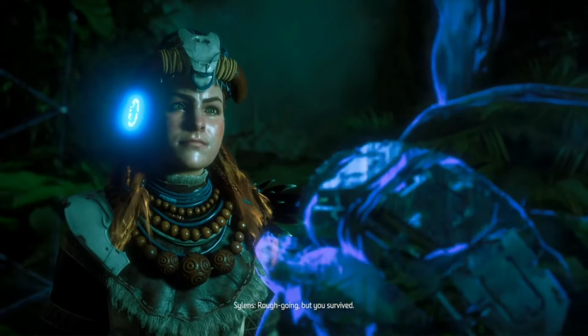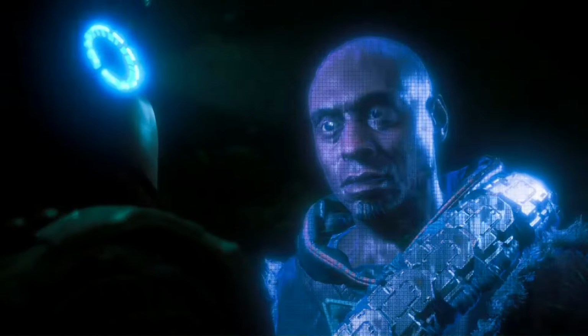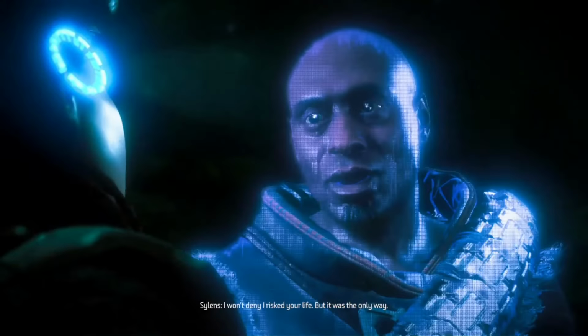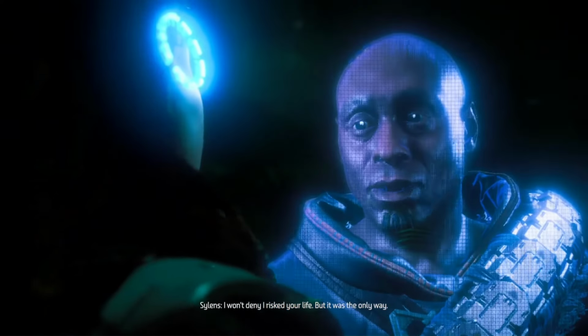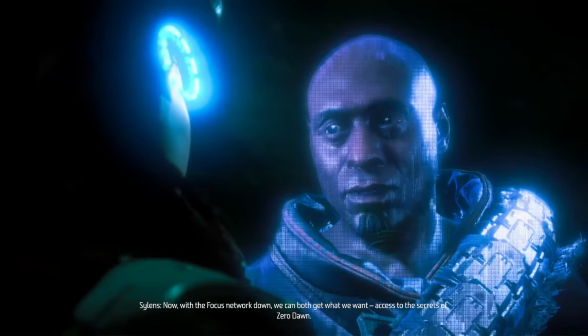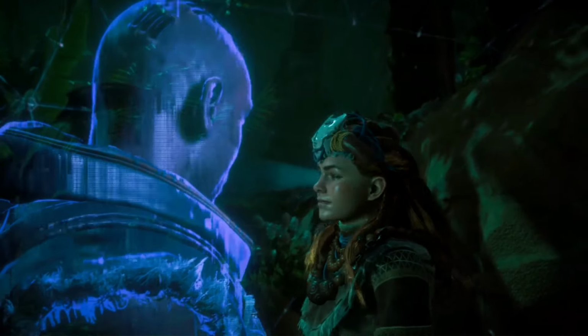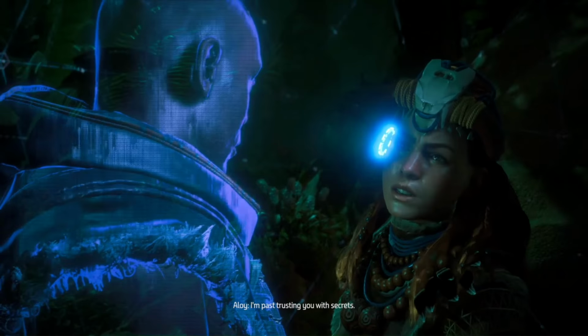Rough going, but you survived. You knew Hades was there, and you sent me to him? I won't deny I risked your life, but it was the only way. Now, with the focus network down, we can both get what we want. Access to the secrets of Zero Dawn. I'm past trusting you with secrets.